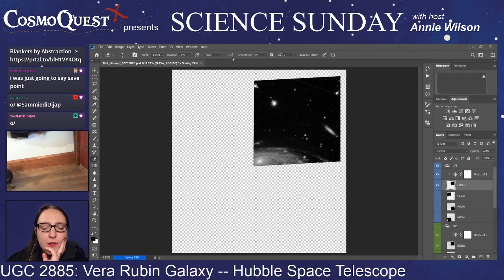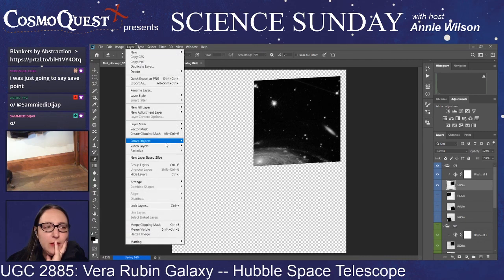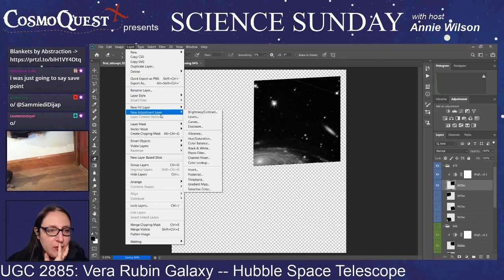Get back under there. Layer. Come on. Layer mask, no. New adjustment layer. Gradient map, selective color, invert, posterize, not photo filter.